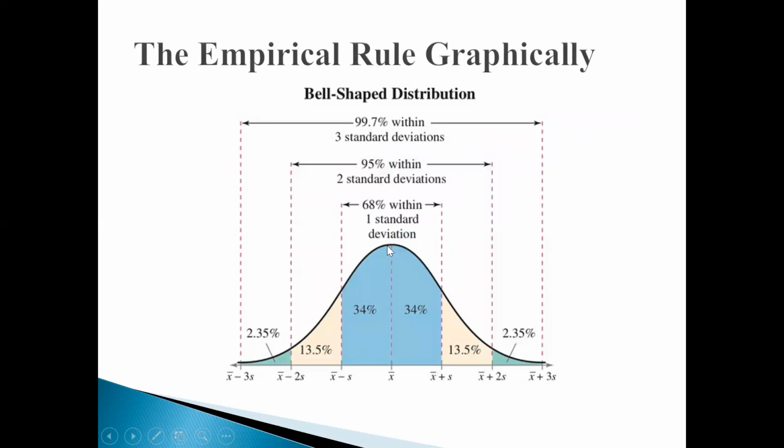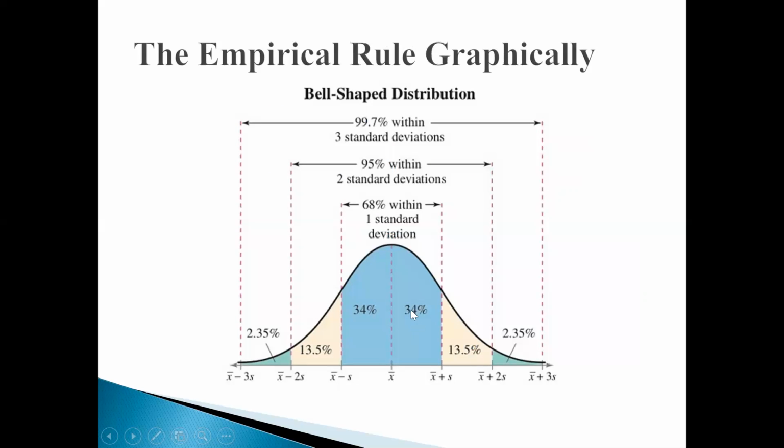And here you kind of see what it looks like. So the normal curve looks like that. This is our mean value right here, and we're looking at 1 standard deviation above, so plus 1 standard deviation. Here we're taking 1 standard deviation below, so that's minus 1 standard deviation. Here's plus 2 standard deviations, minus 2 standard deviations, then plus 3 standard deviations, and minus 3 standard deviations. So that's kind of explaining how it is.